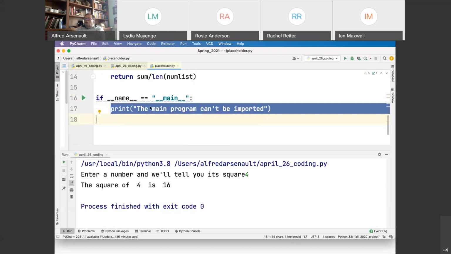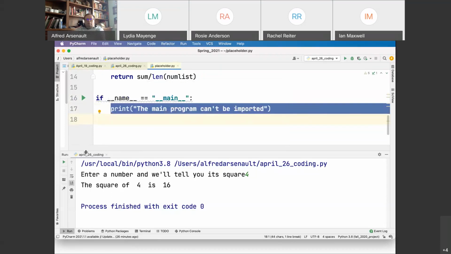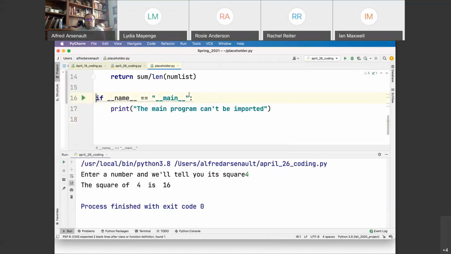This code is only executable if this is the main program. All this other code can be imported and used whenever. Anything above here can be imported and used by some other Python program without a problem. This stuff will only execute if this file is running as the main program. That is the reason for this syntax for if name equals main.